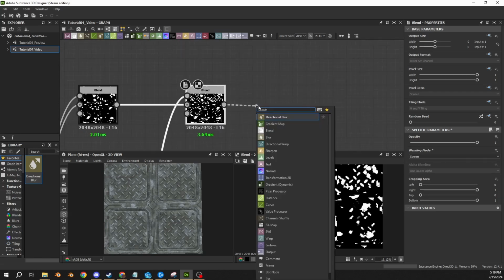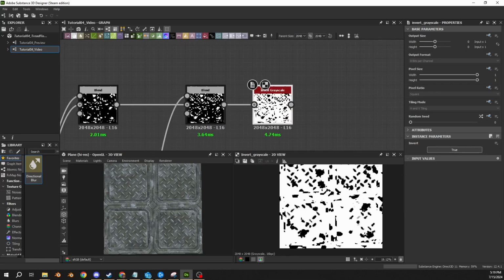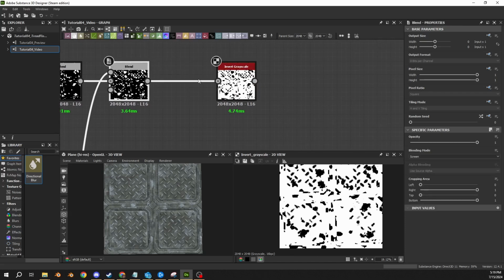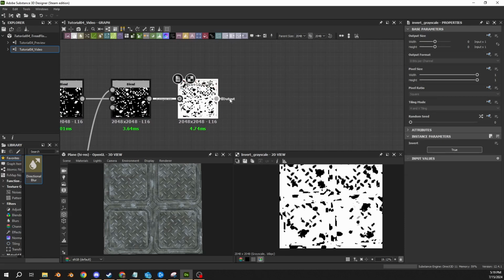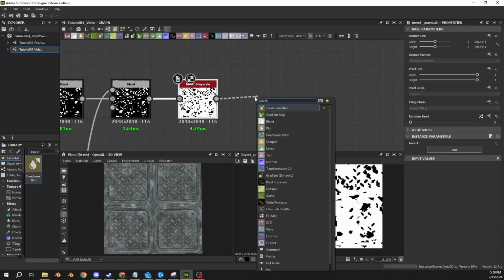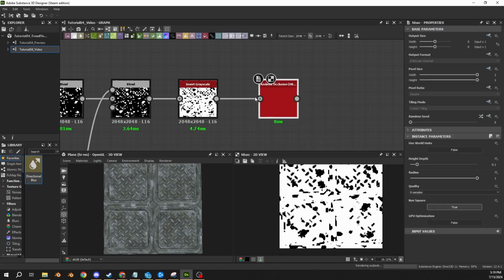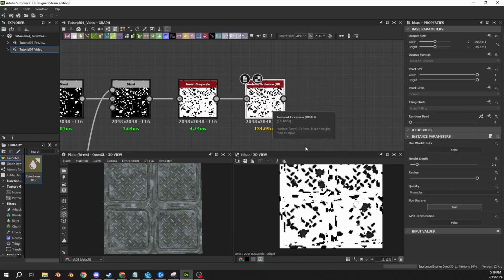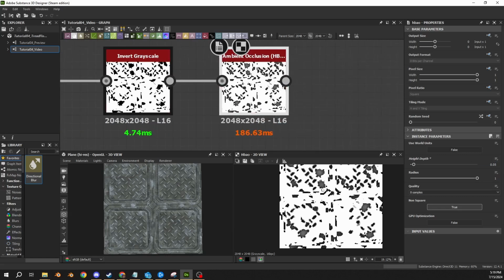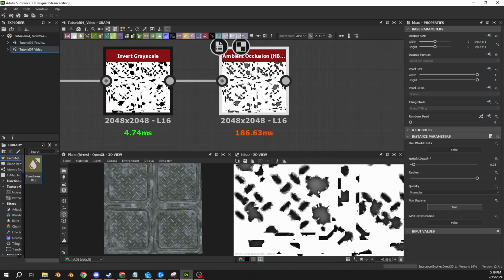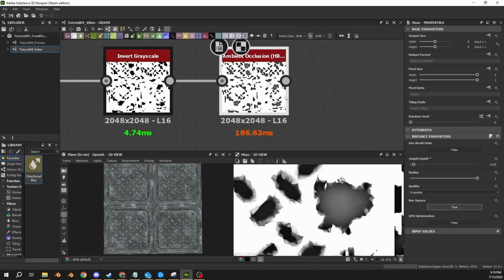And then from this guy, we're gonna do an invert grayscale. And then from the invert, we're gonna do an ambient occlusion, HBAO. And we're gonna change the height here to 0.05, just so you guys see what's happening.